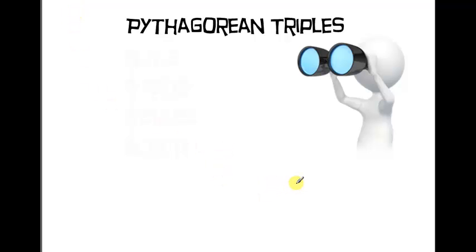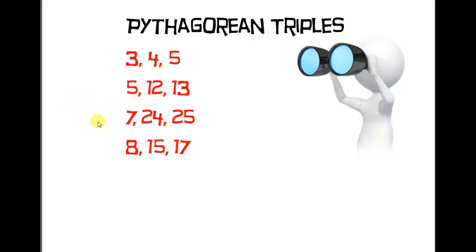It's a time saver. And what a Pythagorean triple is, well, let me show you a few of them. Here they are. Write these down. These are sets of numbers that work in the Pythagorean theorem. So let's just take this first one, for example. If I have a triangle and the hypotenuse is the longest side, so let's note that this would be 5 here, and I've got 3 and 4. This is going to work in the Pythagorean theorem.